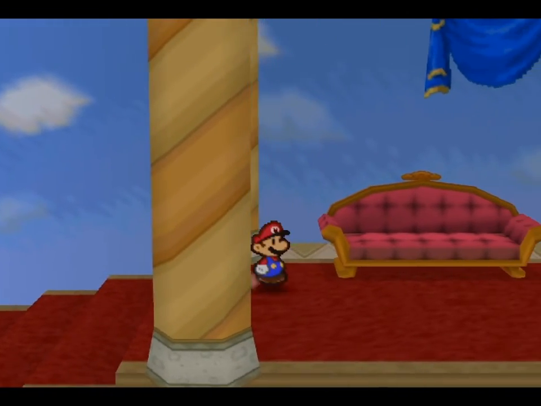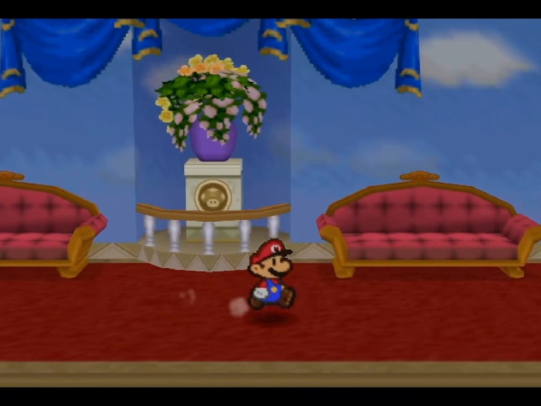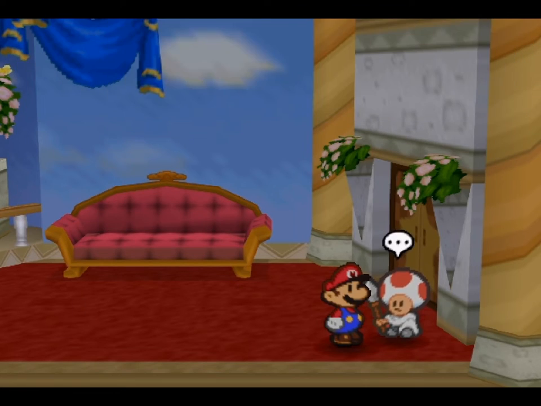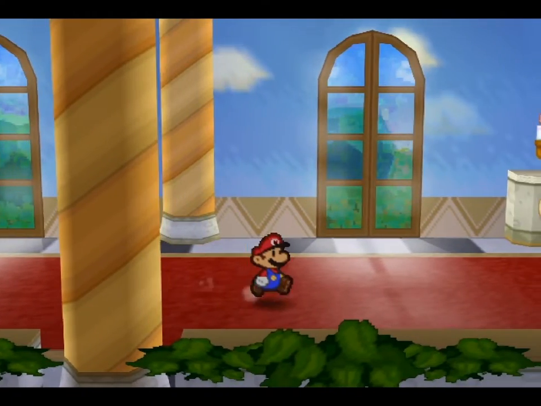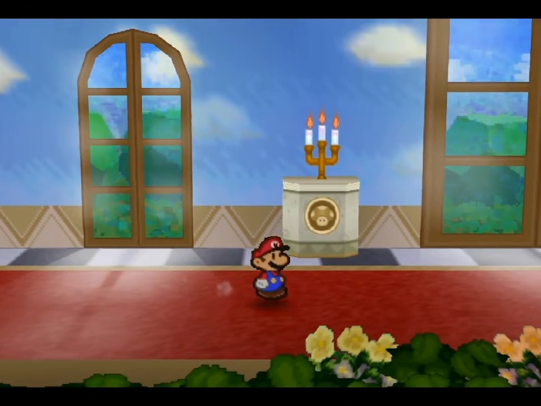Here's a stairway. Here's a chair. You can be on chair. That is allowed. Peach went into her private chambers. Is it over here? I don't know, because there's the chambers down. I guess there's the hallway. Ooh, look at that light effect, though. That's pretty cool. That is pretty neat.